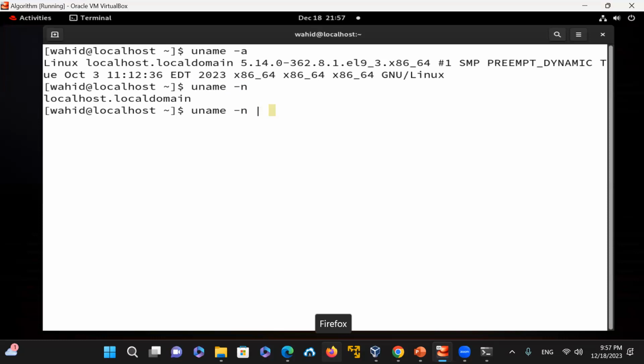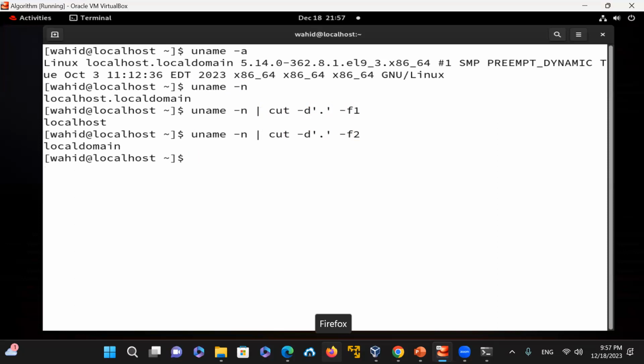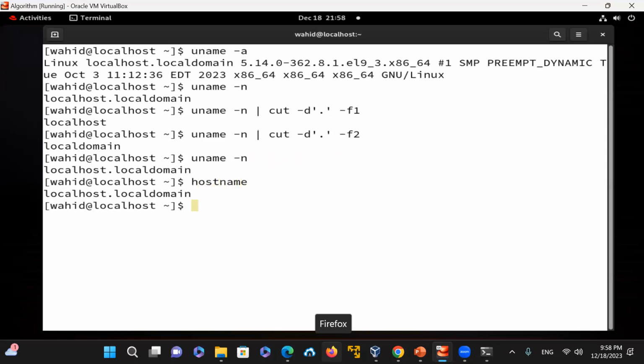So I could say cut -d. -f1. That would give me localhost. If I want the domain, then I give the fully qualified hostname and domain by just typing uname -n or hostname. And then I could also say uname -s, that's the system name.